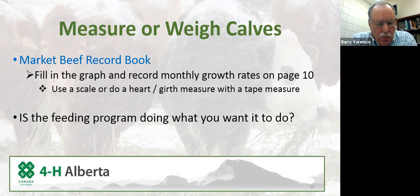Way back when, we used to have charts that had heart girth measurements, where you'd measure the animal with a tape measure on the heart girth, and you'd look up on the chart what the measurement was, and it would give you an approximate weight. Nothing beats a scale. And the question you have to ask is, is the feeding program doing what you want it to do?